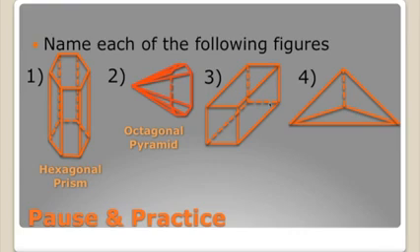Number 3, you should be able to tell right away that it's a prism because it has 2 congruent bases. Since you have 2 congruent bases, it's automatically a prism. Now, what kind of prism is it? It's a rectangular prism because the bases are rectangular shaped. And the fourth one, number 4, we can tell right away it only has one base. Because it has one base, it's a pyramid. And since it's a pyramid, we can tell right away by looking at the base what kind of pyramid it is. Since the pyramid's base only has 3 sides, it is a triangular pyramid.